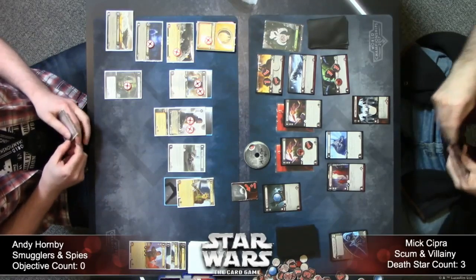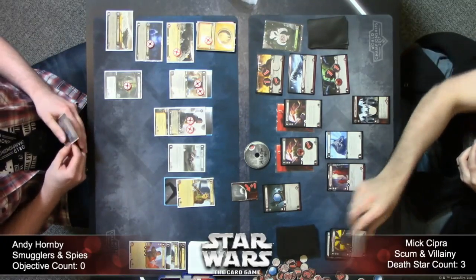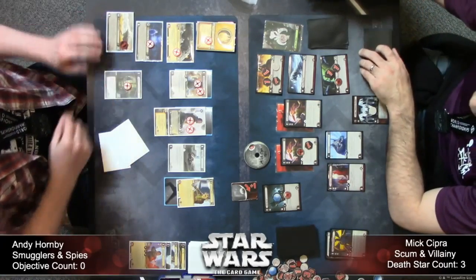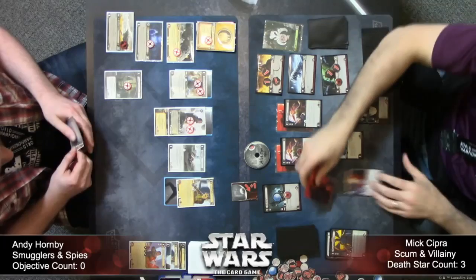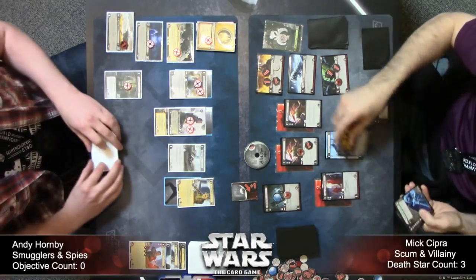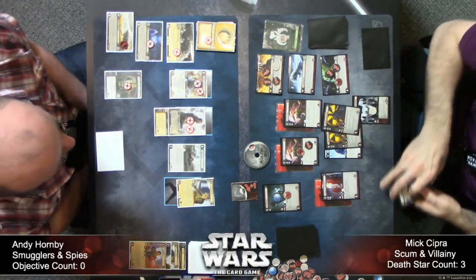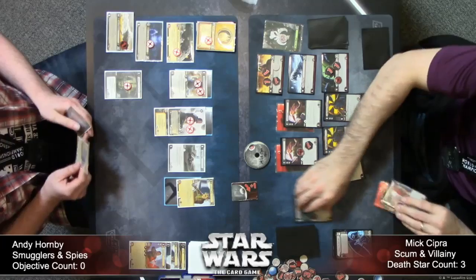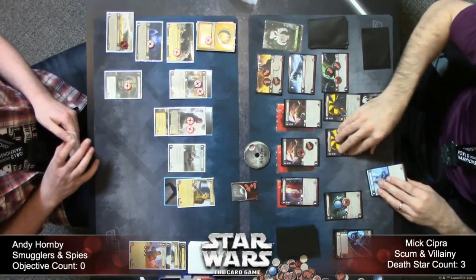The question is if Andy's going to commit anything. And I don't. Yep, just throwing in the... Getting that 1 damage paying off. Committing the Royal Guard. And that will allow him to get both of those Royal Guard champions out and into play if you win the Force struggle by a certain amount.